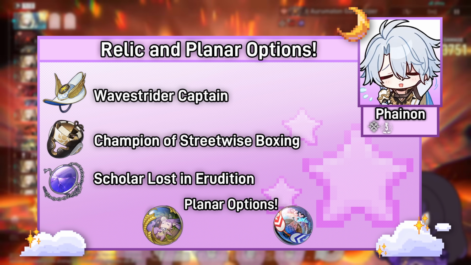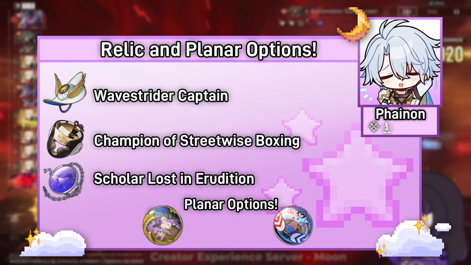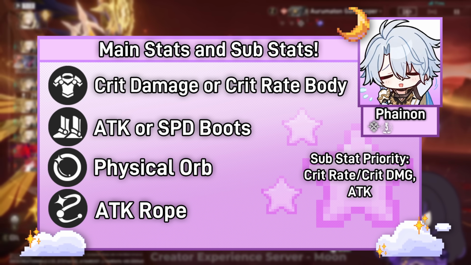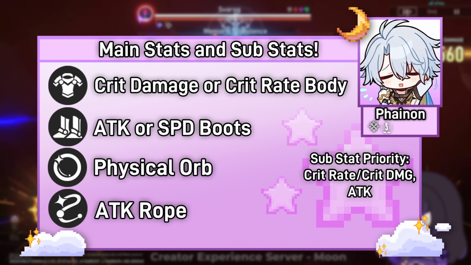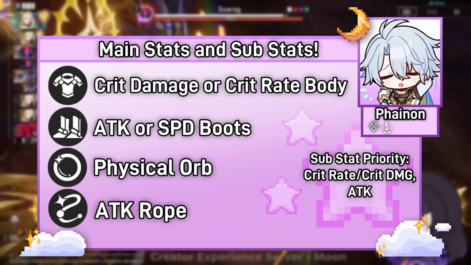Other options though can be Scholar Lost and Erudition, or even the Champion set. As for planars, you'll be looking at the new upcoming Woven Dreams planar set or Rutland Arena. As for his main stats, you'll want crit rate or crit damage. Ideally, try to get as much crit rate as possible within battle, which accounts for his relics as well as buffs he may receive in battle. You can go with attack or speed boots, physical damage orb, and attack rope.